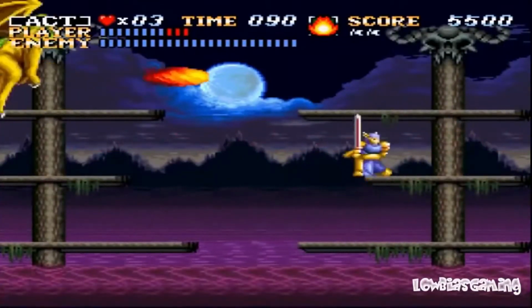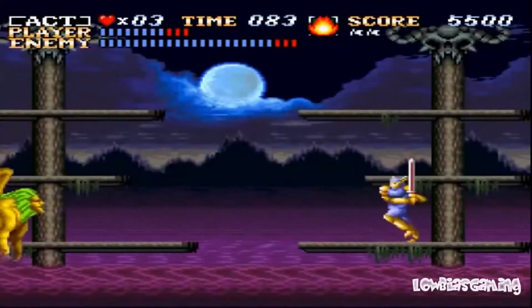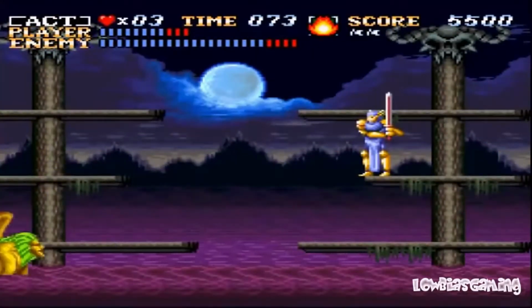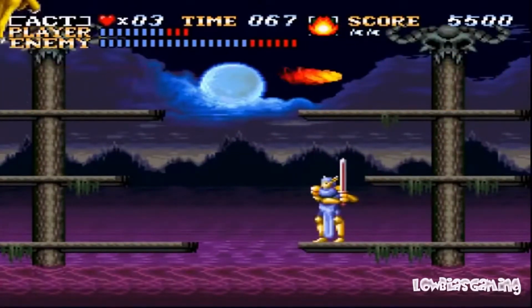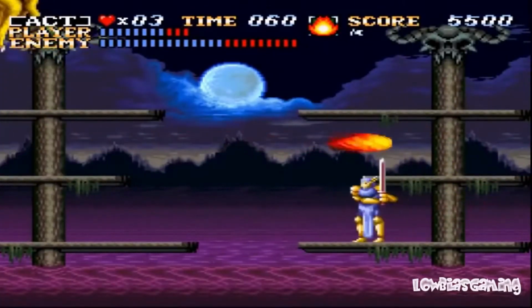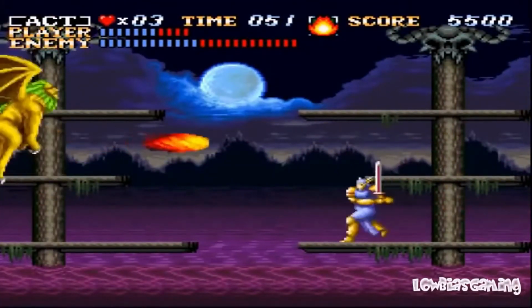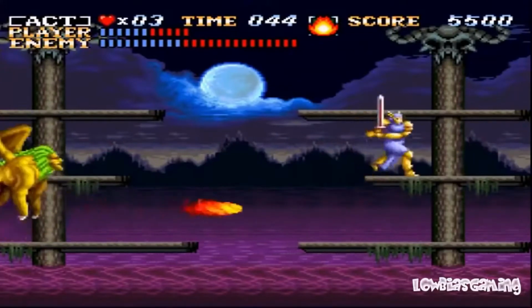Here's our boss for Area 2. This is all he does. Which one of these is the magic button? There we go. Up and Y. I thought it was like the X button or something. There's fire magic. I was too far away. There. That helps. Time's a little short, and this boss can take forever. Don't know how he can hurt me there, but he manages to.